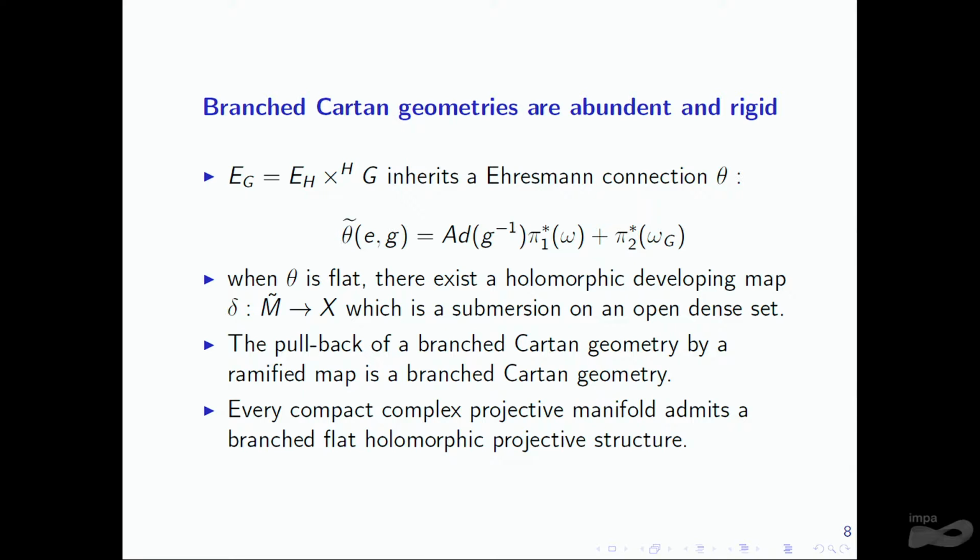It's like meromorphic functions on Riemann surfaces, which give you the structure of your Riemann surface as a ramified map to the complex projective line. So now you pull back the standard complex projective structure of the complex projective space through this ramified map, and this gives you the fact that, in fact, any projective manifold has branched flat complex projective structures. So somehow, it's a kind of uniformization using ramified geometric structures. But of course, there are many of them. So yeah, I will try to say.